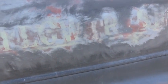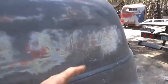Okay, I don't know how well it's going to show up on camera. It shows up really good at night with a flashlight. That's when I was doing it last night. But what it says is flower shop. And it's got a rose with some little petals right here, or little leaves right there. I don't know if it says anything else or not. If it does, I'll show you. But for now, that's all we found.